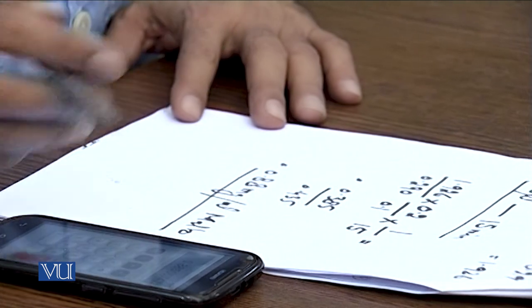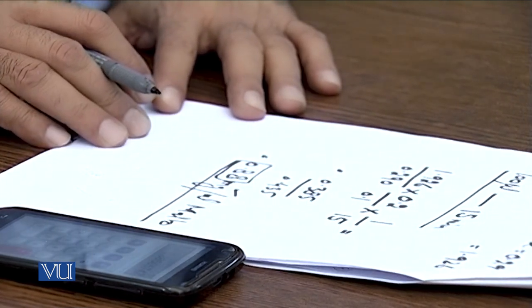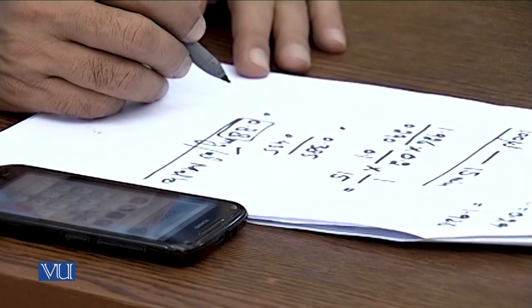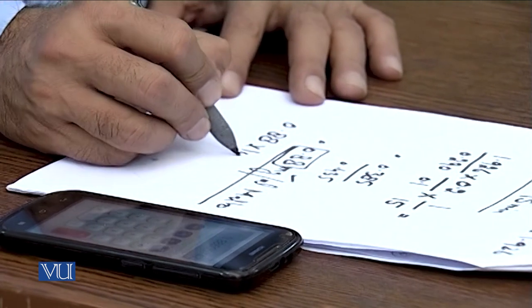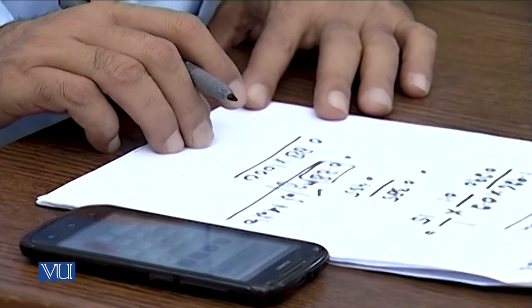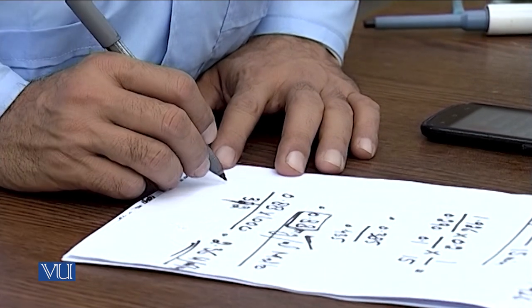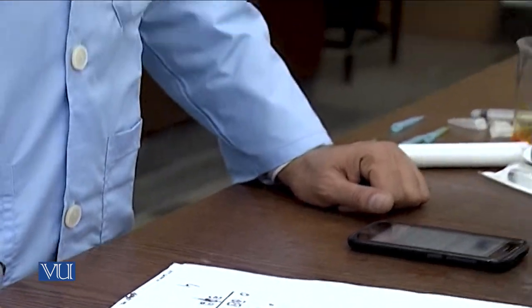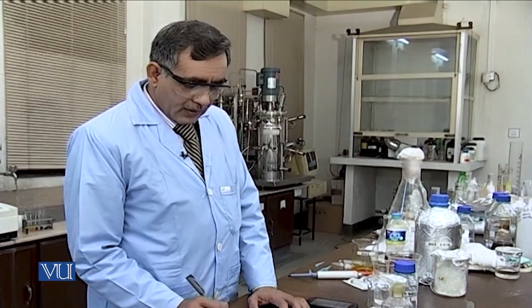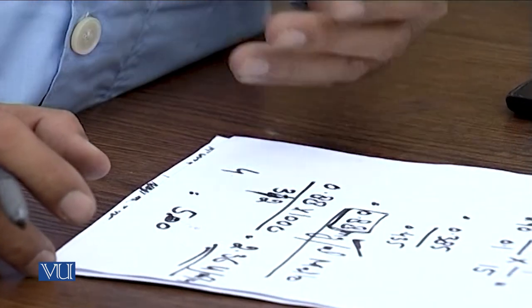If we want to calculate the unit of the enzyme, we convert this 0.88 milligram into micromoles: 0.88 multiplied by 1000 and divided by the molecular weight of maltose, which gives 2.36 units per ml per minute. So in 4 hours of fermentation, we produce enzyme at 2.3 units per ml. We can easily say that if the total amount is 5 liters, converting into ml, we can calculate the total amount of units produced by this fermentation within 4 hours.